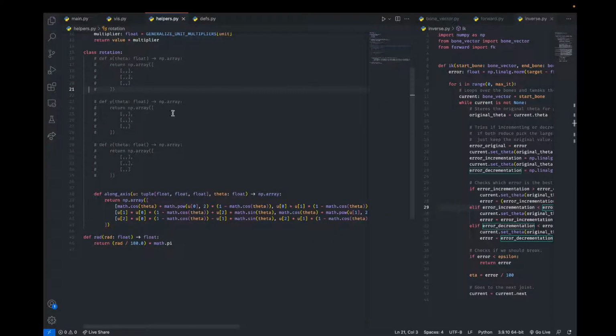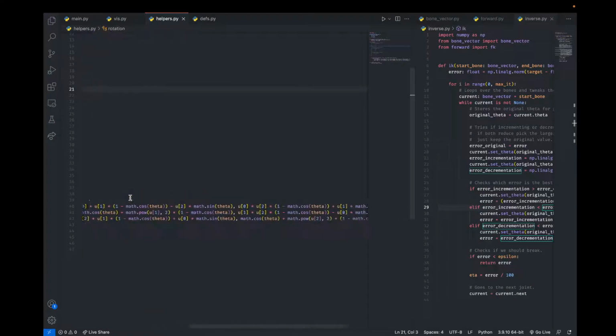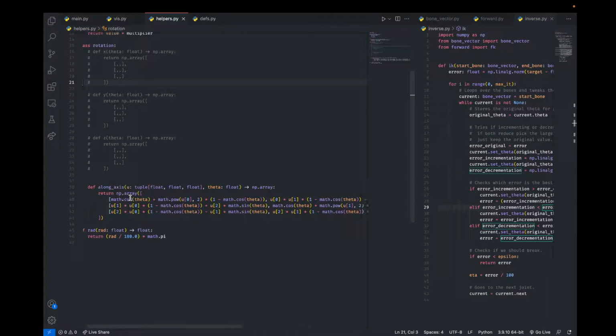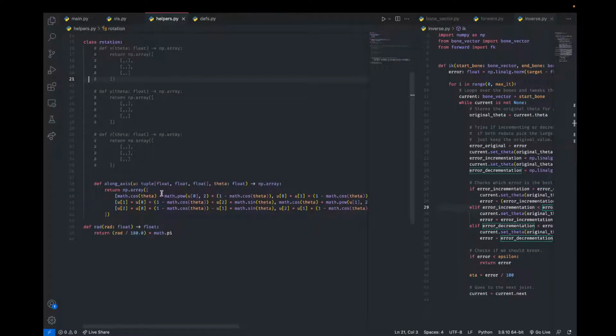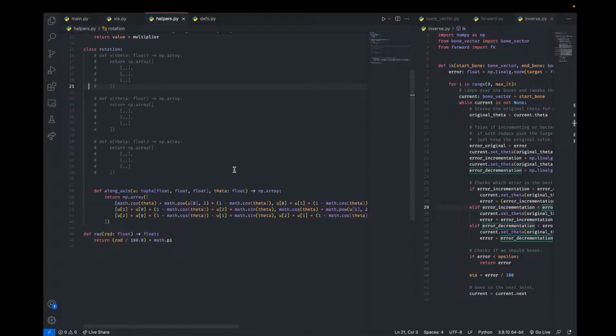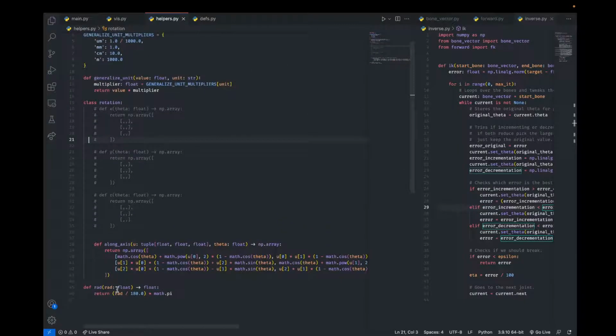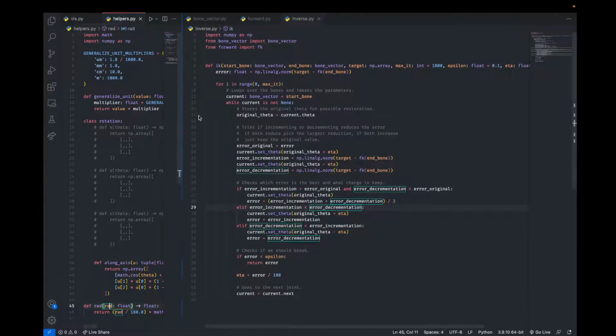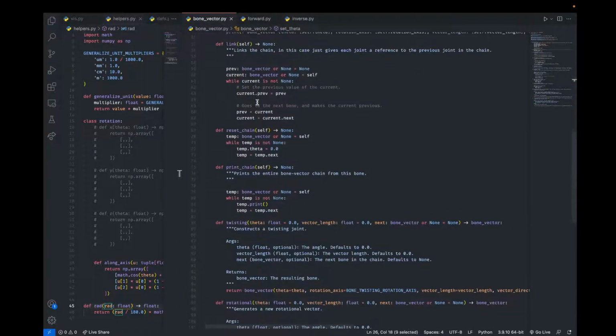And we're using a method right here which I got from Wikipedia, I didn't want to derive this myself. Basically you give it an axis and a rotation, and it generates a rotation matrix around the axis. That seemed a bit cooler to me than something else. What we also have is a Radian function, where the input is degrees, and a units function which we use to generate units. But the real magic is actually the bone, which as you can see is quite simple.